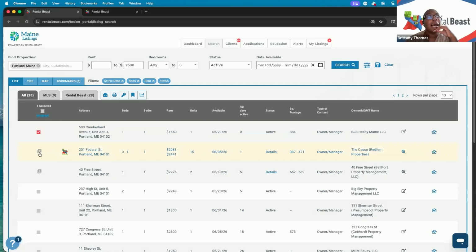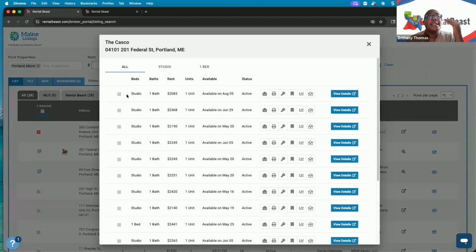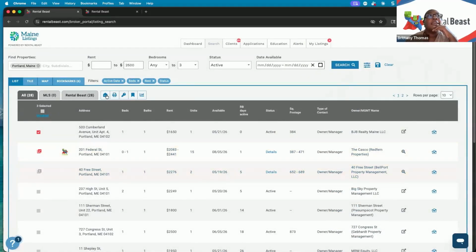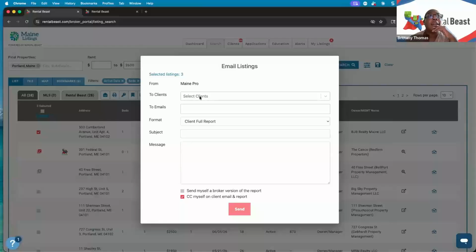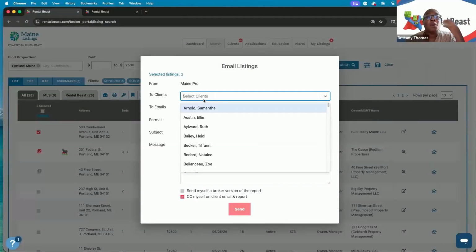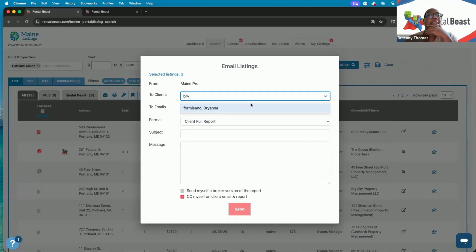If you see this plus icon, this is what we call a nest icon. That just means that there are multiple units in a single place. So you would click on it and it's going to give you all the options for the units that are within that building. You would just choose the ones that you want to include, click X, and then you're able to hit the email icon here. Any clients that are already within your clients tab, whether they were auto accepted or you added them manually, will automatically be here. So you can select them from the drop down or you can type them in.